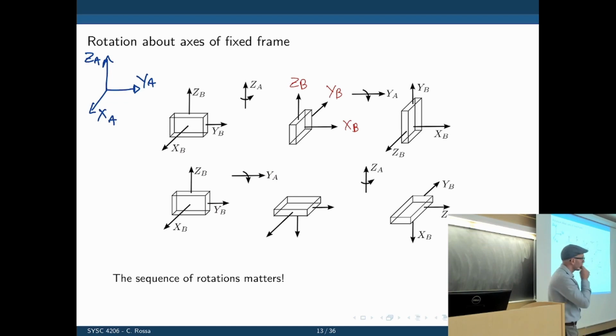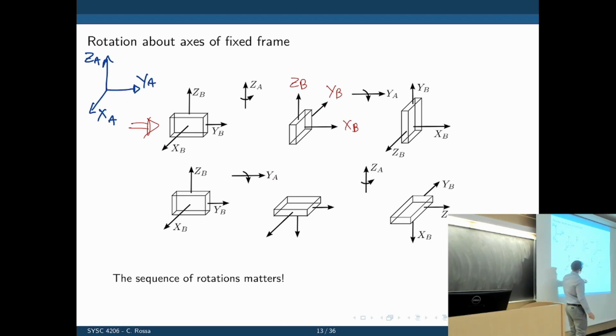Yeah. Now let's take that and rotate it one more time. Now around YA. And you're going to rotate it around YA by 90 degrees in that direction. That is clockwise. I guess counterclockwise. So what happens? XB remains XB. YB was going to the back there, now it comes up, and ZB was pointing up, now points to the front. So this is one set of rotations. Now let's go back to the starting point here and do the rotations in the opposite order. We first did Z, then about Y. Now let's do Y and Z.